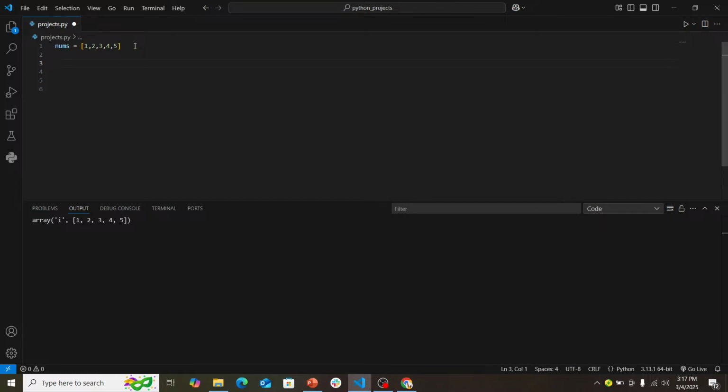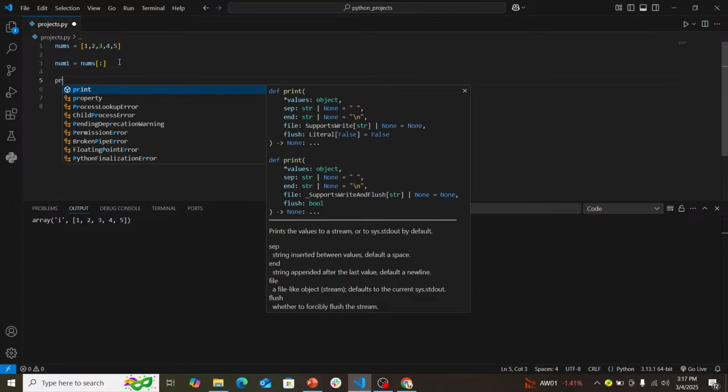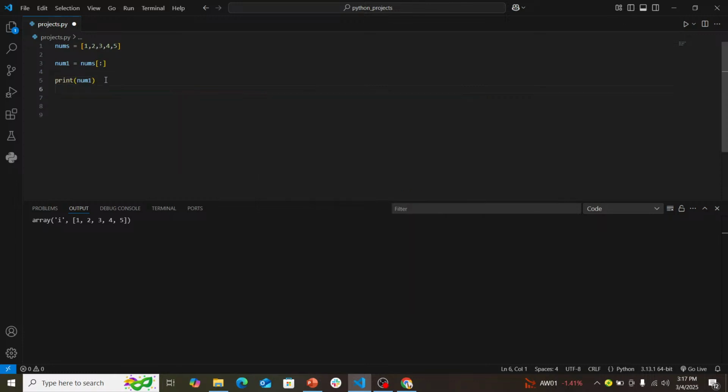I can easily use a slice, I'm going to put a colon here. Let me go ahead and print num1. This is going to give me the initially defined list. Let's go ahead and run this. This is going to give us the same thing. Then pay attention now. I've defined num2 by copying num1, and I access one of the elements, which is the first element, and I give it a different value. Let's see.